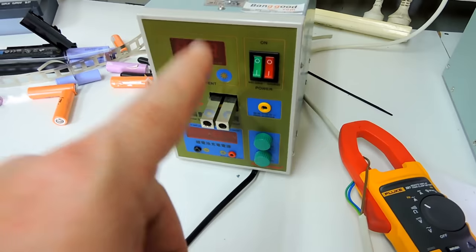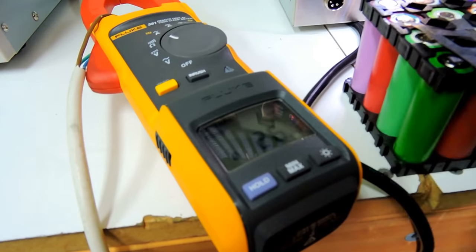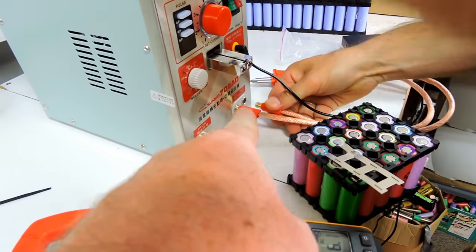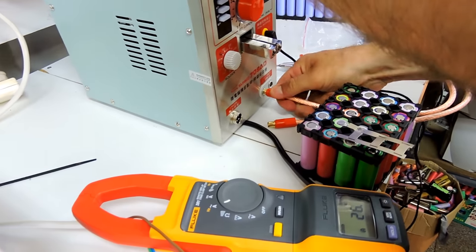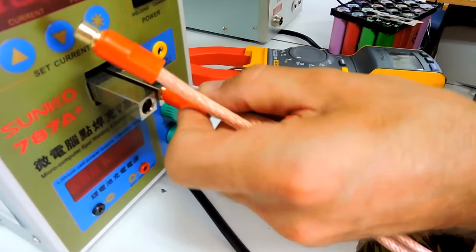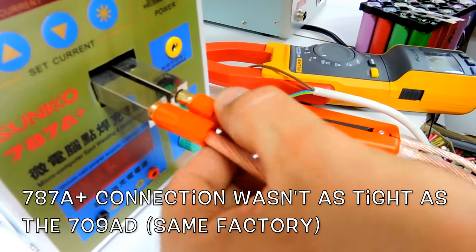So can we do it on this one as well? Because this one actually makes the lights dim and that one doesn't. Okay, so turn this thing off. Have you noticed when you pull those cables out, feel how hard it is to pull them out? Yeah. Oh my God. Yeah, there's nothing to it, is it?